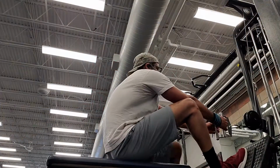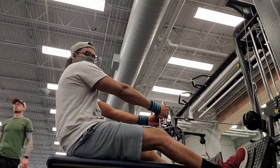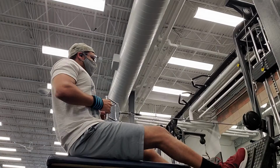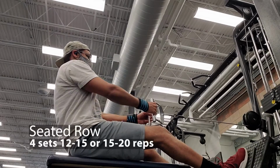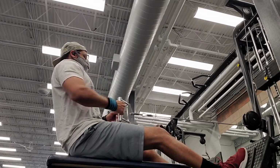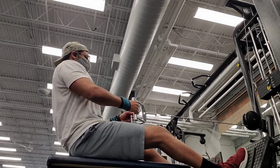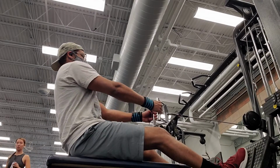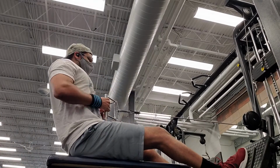So the main thing you want to focus on whenever you're doing this exercise is, whenever you're pulling that cable towards you, to make sure your elbows stay in and you're not chicken winging it out everywhere. Making sure you're pulling that cable straight to your core. You want to make it touch your stomach and then extend back out.